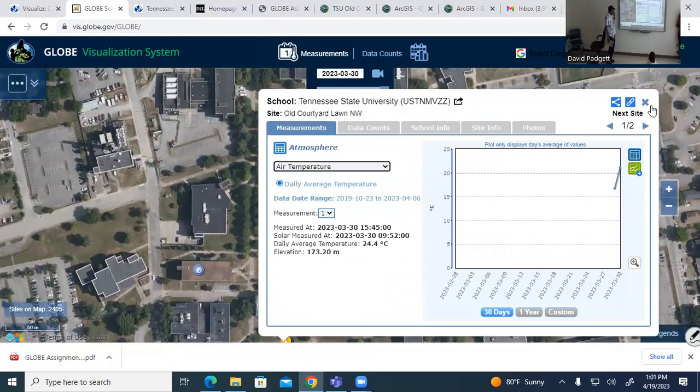Okay, so we write this down. We have Old Courtyard Northwest, and Old Courtyard Lawn.